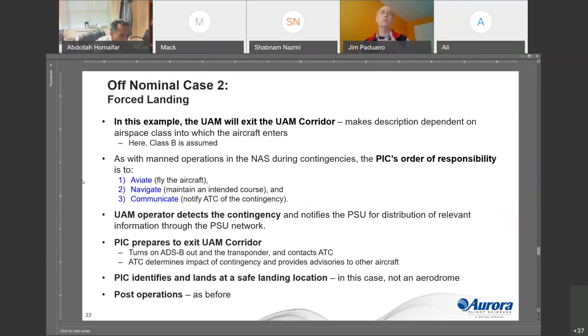The second case is where there's just no way for you to stay on your flight plan. In this case, it was a forced landing, and they basically revert back to the pilot in control being responsible for the safety of the emergency situation. This is not inconsistent with the idea of someone being over the loop, because what would happen is, I'm responsible for 10 vehicles and somebody else is responsible for 10 vehicles. I need to deal with aviate, navigate, and communicate for this vehicle. I hand off all my other vehicles to six other people so that they each have 12 or 13 instead of 10, and I deal with my one aircraft. So this could be done even in a multi-vehicle setting. But basically now you're leaving the corridor, you're communicating with ATC, you're going to your emergency landing site, which is hopefully automatically figured out by the aircraft, and you deal with it that way.